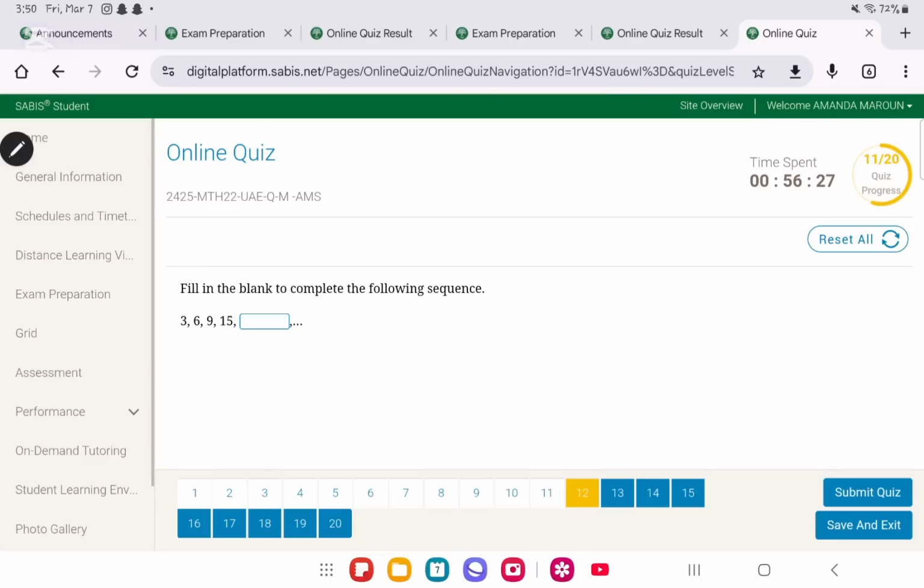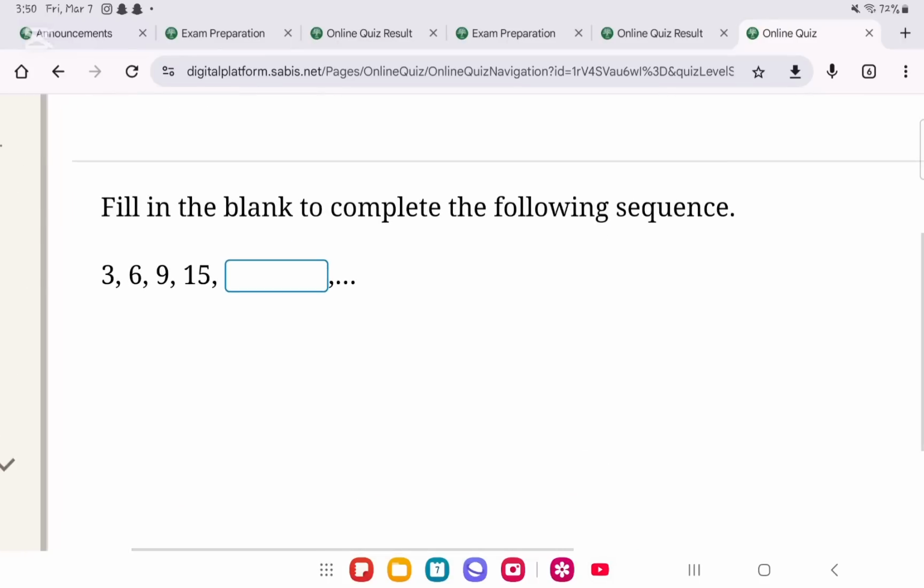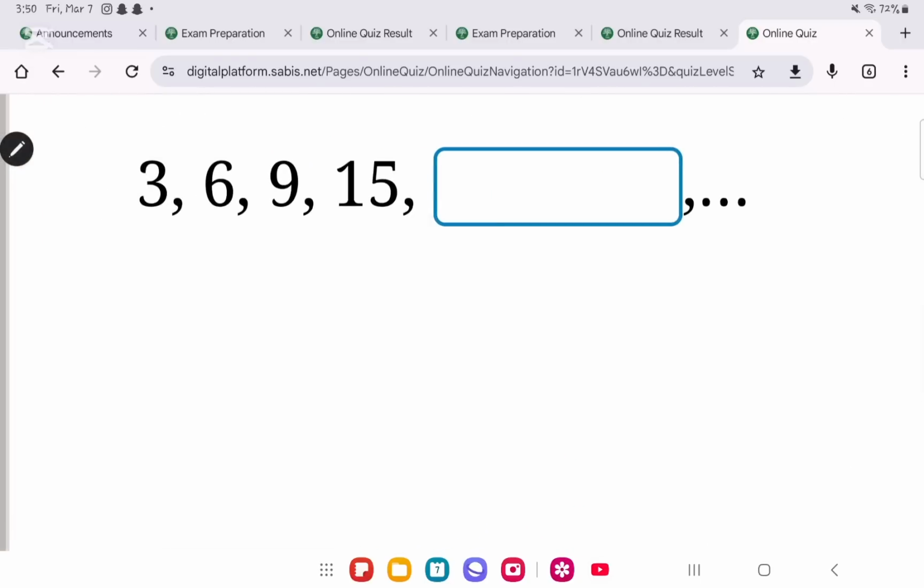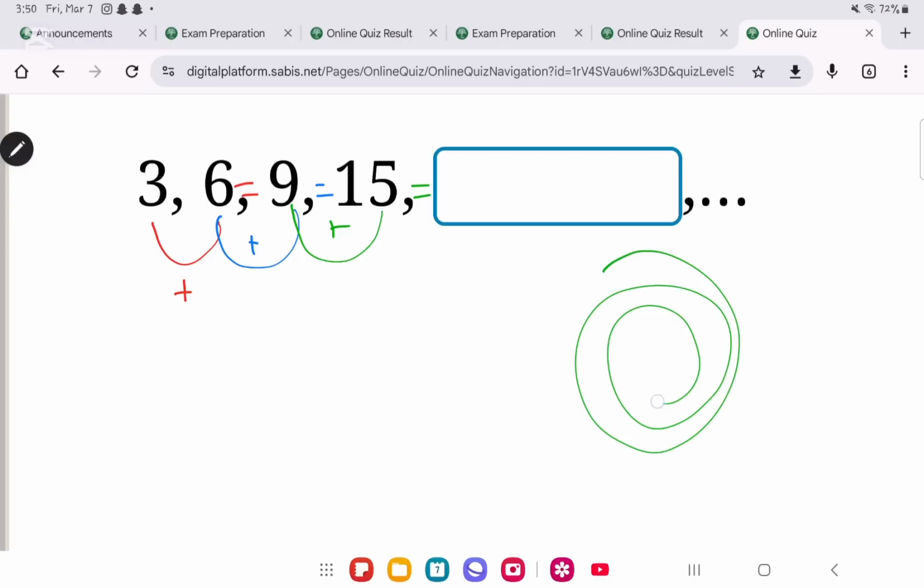We move on to question number 12. Okay, this question, it's a different type of sequence than what we learned. It is called Fibonacci's sequence. What does his sequence state? His sequence states that the first digit plus the second digit will give me the third digit. Then the second plus third will give me the fourth digit. Then the third plus fourth will give me the fifth digit. So it's just like, in general, a big spiral. If you search up Fibonacci's sequence, you'll see that it's a spiral.